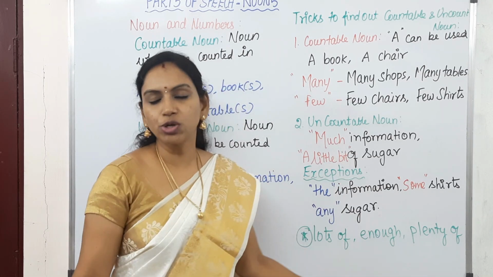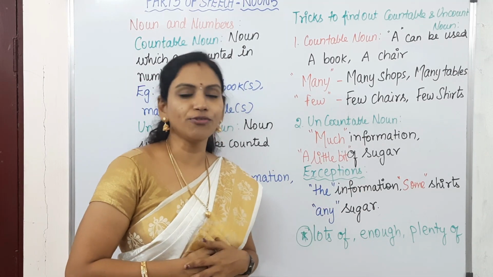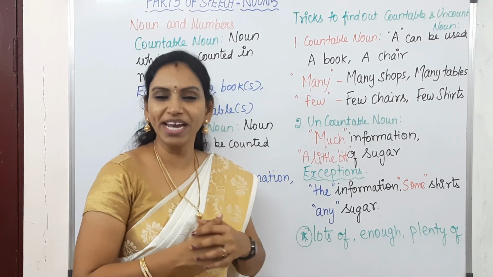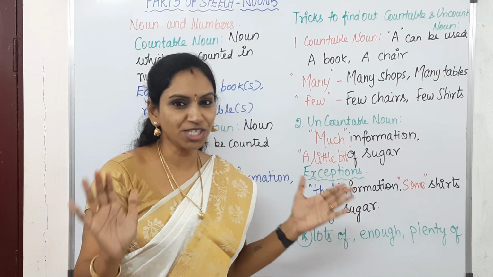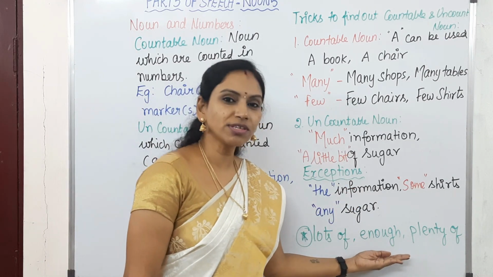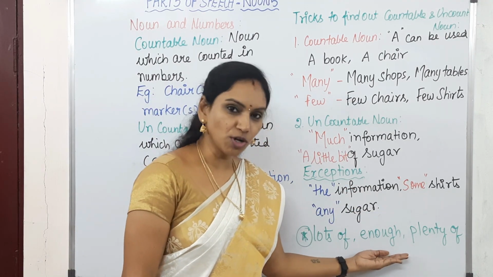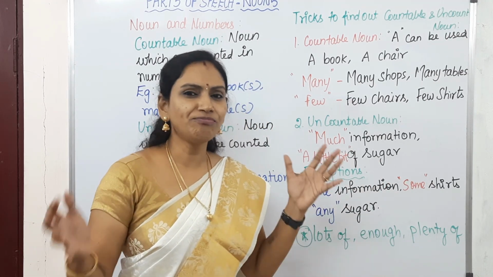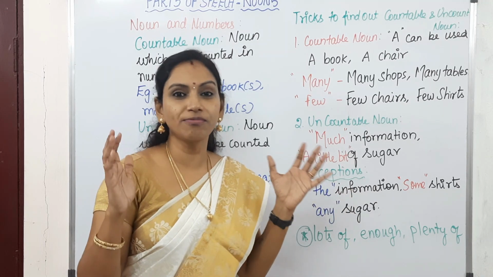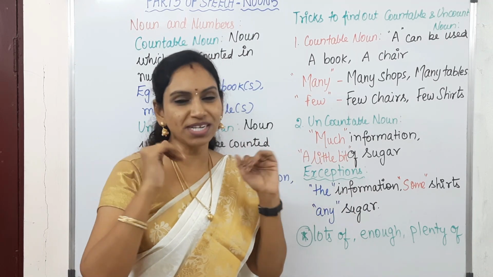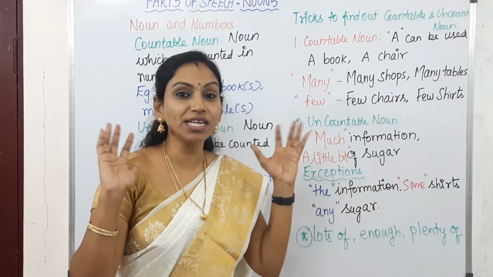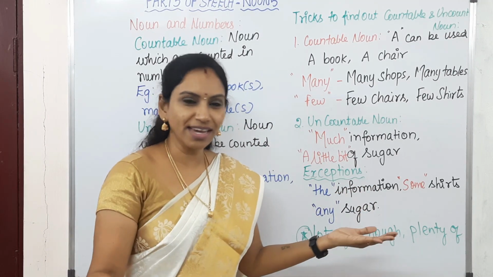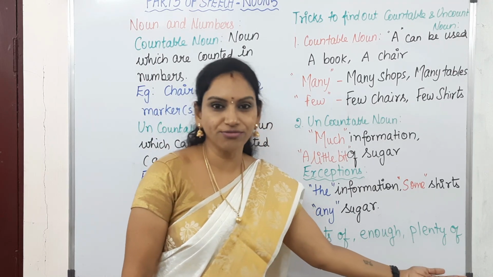Then, enough for today. I had enough of my stomach. Enough of my food. I had enough of my dinner. Enough, sufficient. So for that you can use enough for uncountable noun. Then, you have plenty of. I have plenty of books for preparing for my competitive examinations. Plenty, which means I am denoting it as a countable noun only. Many. So in such a case, I can use plenty of.